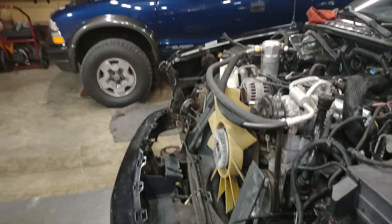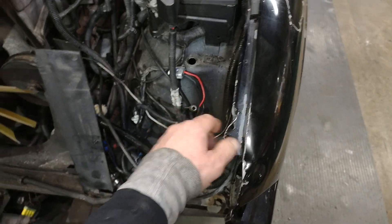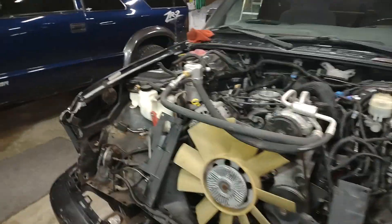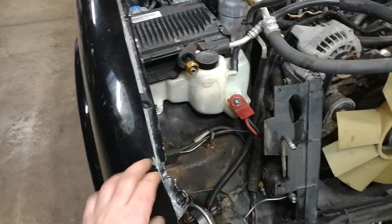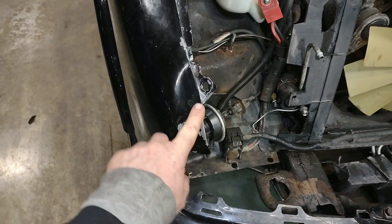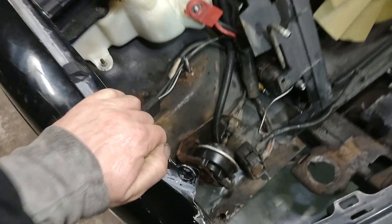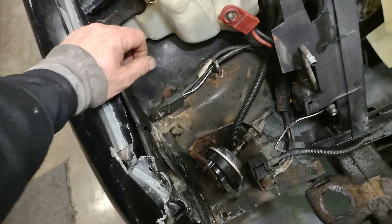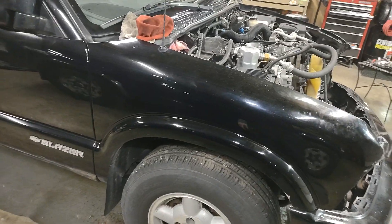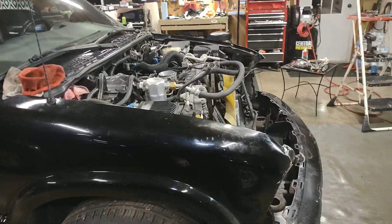Getting that core support up out of there — as you can see, I had to bend it a bit. Hopefully I can bend some of this stuff back. Like I said, it's not going to be the prettiest thing. This fender here has really got me worried though — it's in really bad shape. I don't know if I'm going to have to replace it or not. I was hoping I wouldn't, because I'm not sure what I'll get into taking this fender off, and I was trying to do this as quick as possible.